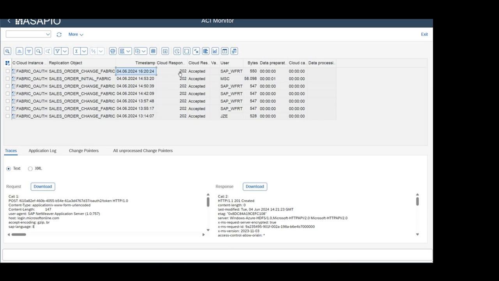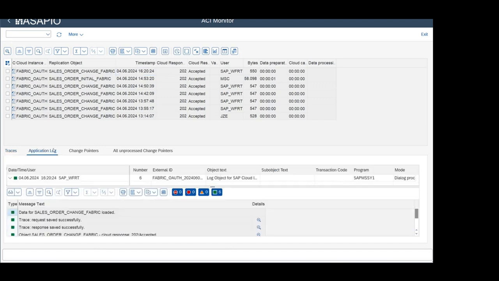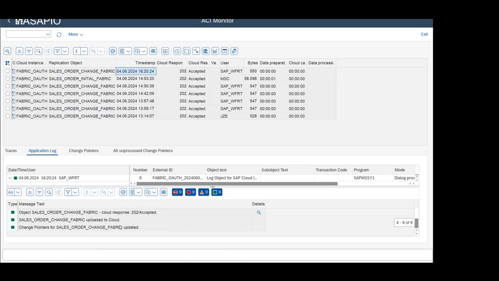If it would have failed, the framework keeps what we call a change pointer, or what is also in other parts of SAP called a change pointer, to keep track of what has still to be sent. So we only confirm our change pointer when we sent it successfully. So we will know we still have to send the data if it would have returned an error. And it's also logging stuff into the standard SLT1 log. So in this case, that's not really interesting. If there would be some errors, it might be more interesting to see what has happened there.